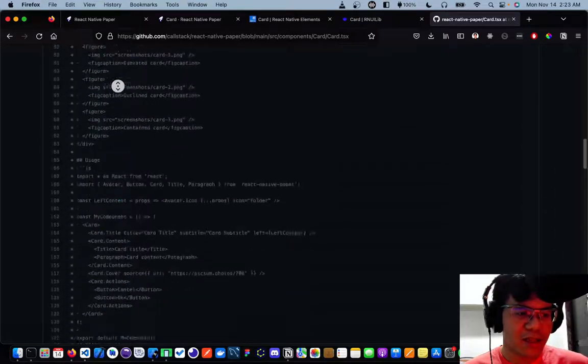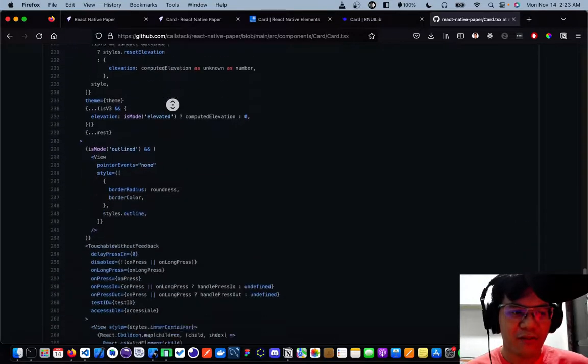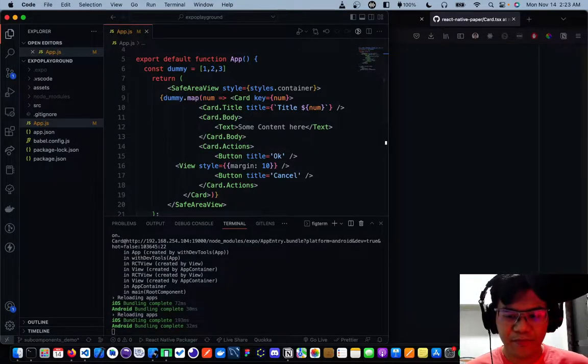Looking at it, it's very complicated. There's lots of things that they have already added together with the React Native Paper library, but we'll be taking the very lean and core things in this video.